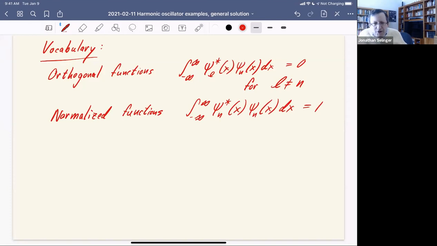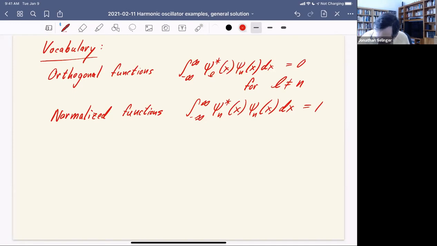We've been talking about that all semester, right? So that's normalized, right? That's what happens when the indices here and there are the same. Now, it often happens that people deal with some set of functions that have both of these two properties, right? If you combine the same function in the set, like this, you get 1. And if you combine different functions in the set, you get 0, okay?